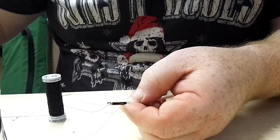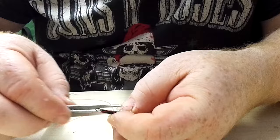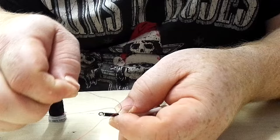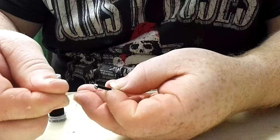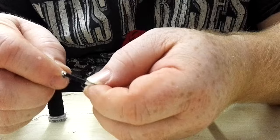Use your scissors, cut off 2 inches. With my tweezers, catch the tag end, through the loop, just hold it. Again, always holding your whip with the finger underneath. Take this thread, hold it with your fingers, and then pull the draw thread. And what that does is that pulls your whipping thread through underneath the whip. And that is basically it.